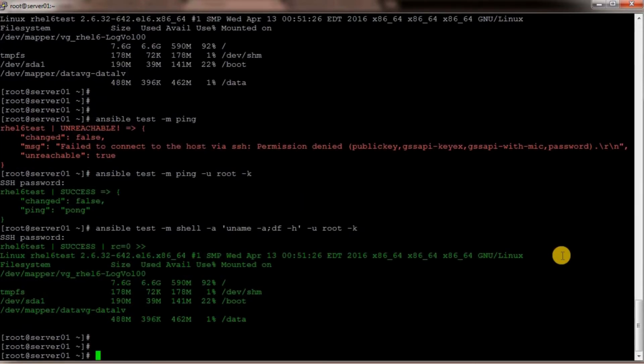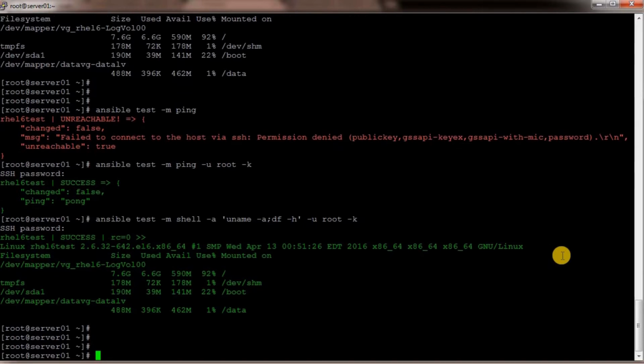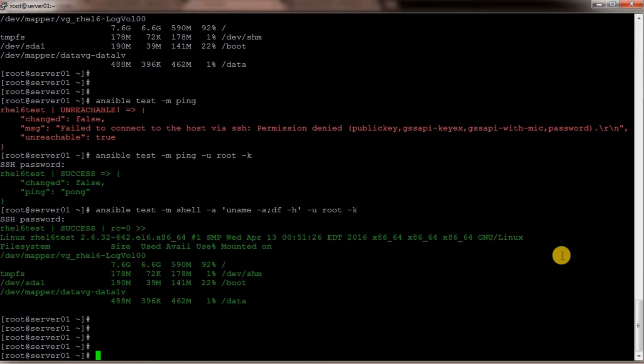So an ad hoc command is nothing but the modules which you are going to run on the client system for a temporary purpose. You just want to quickly find some information from the client system, and we are not going to use or get that information very frequently. Very rarely you are going to use those. In that case it is very useful.